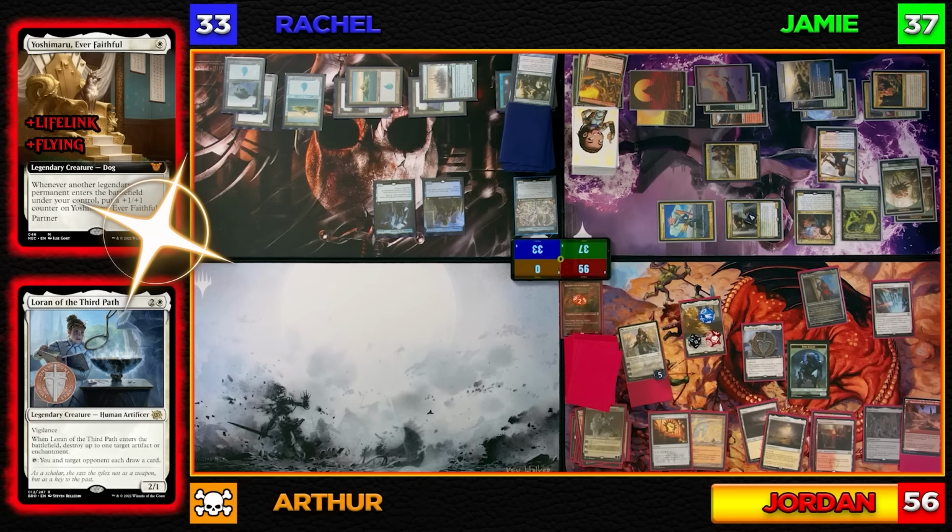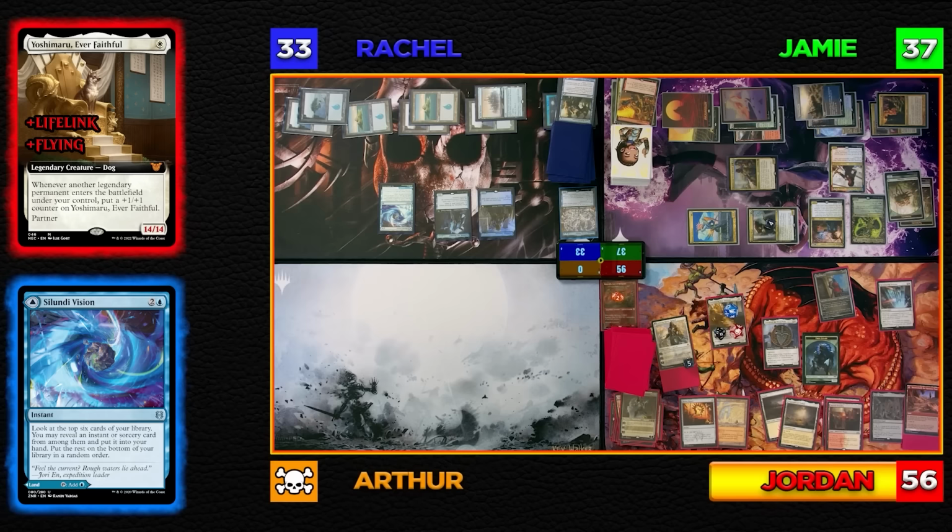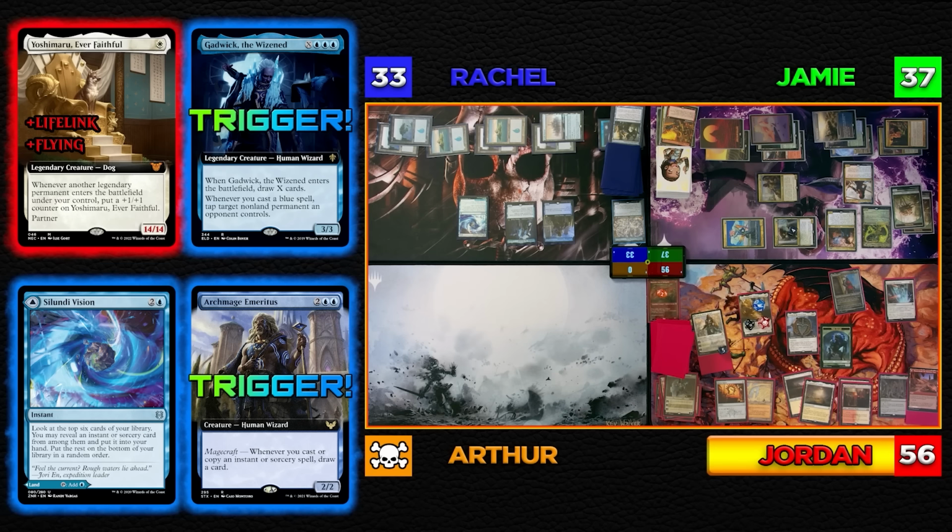All right, I will move to combat. At the beginning of combat, I am going to cast a Salundi Vision. Oh. Ooh. Which will trigger Gadwick and the Archmage Emeritus, and I will attempt to tap down your dog. Oh, you're gonna be able to do that like every turn. Okay, yeah, that is going to resolve and it will tap down Yoshimaru.